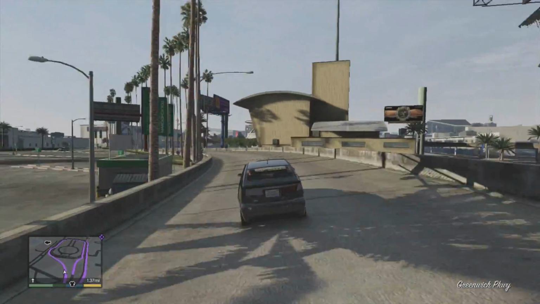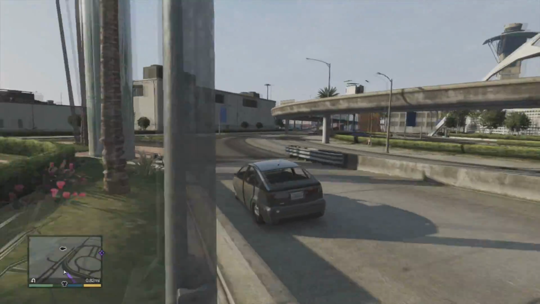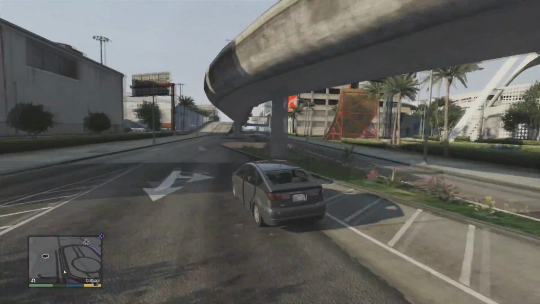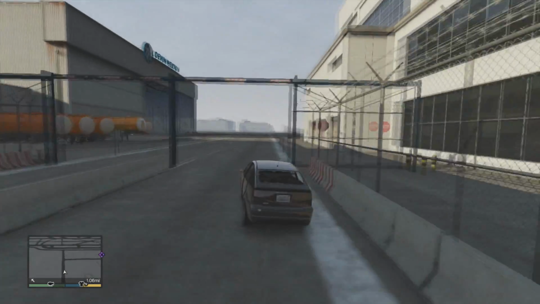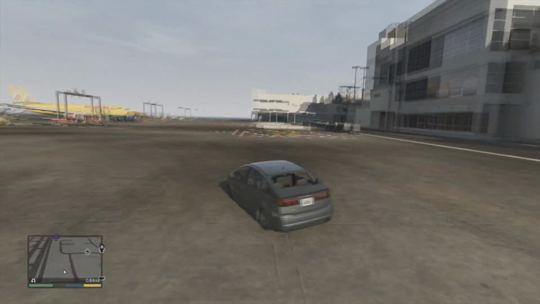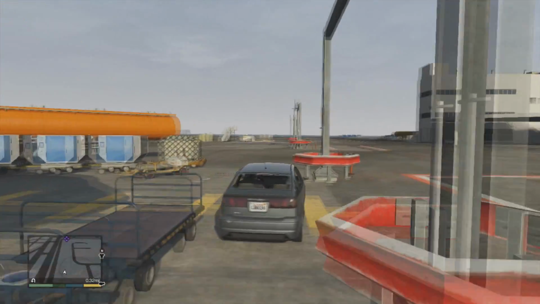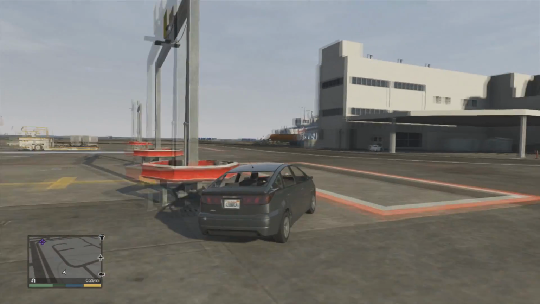Some of the planes, in fact most of the planes on the side of the airport, and I'll show you a few of them, you can't even get in. They can't be piloted, and they basically sit there, kind of under maintenance. One thing you do need to make sure is that you probably should buy the airport. Otherwise, that gate there will be closed, and the police will be after you crazy, and it won't be fun at all.